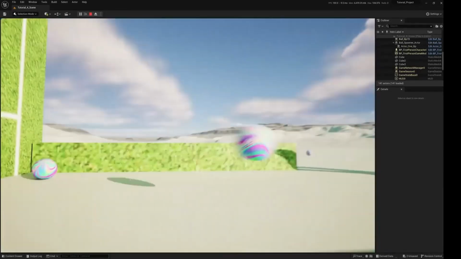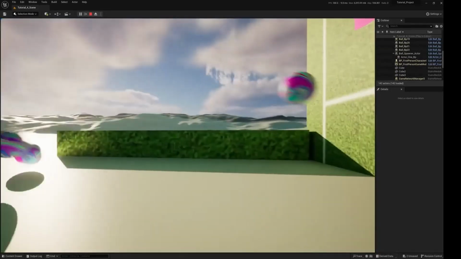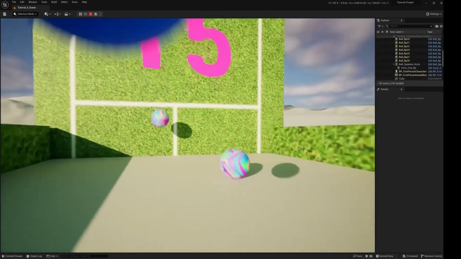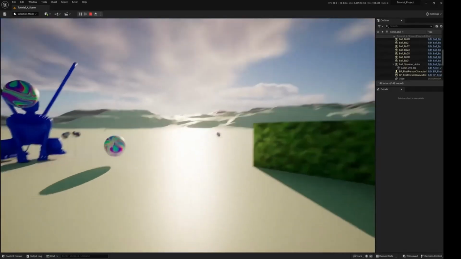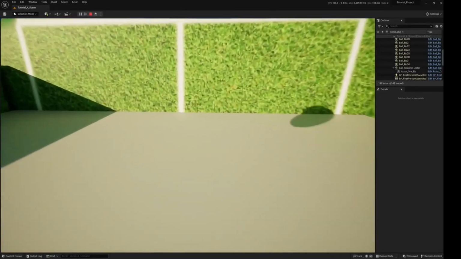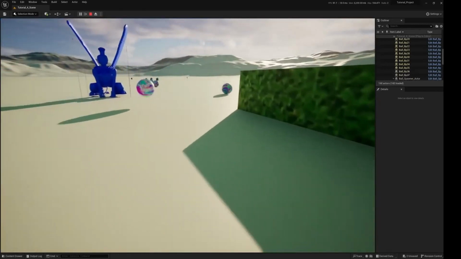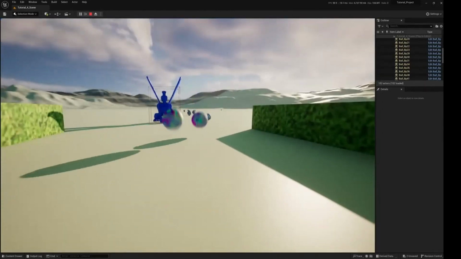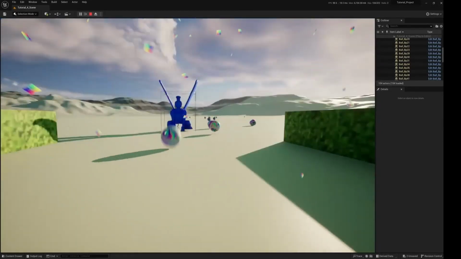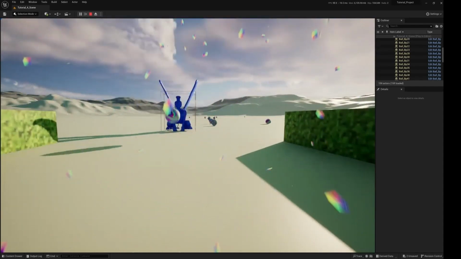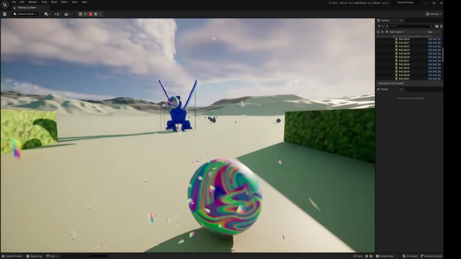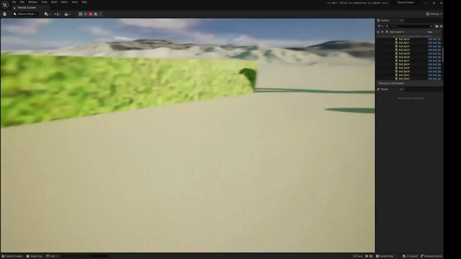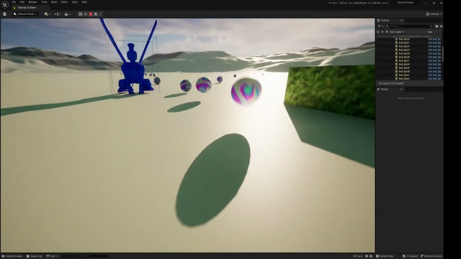So really, there's just no limit to the possibilities, which is really cool. Anyway, this would be really fun in VR. I really want to play this in VR and just hit the balls as they're coming to me. Or, you know, like I'm in a batting cage or something. Wouldn't that be fun? That's so fun. Okay. Love it. I love it. And the confetti matches it. I love it. Anyway.